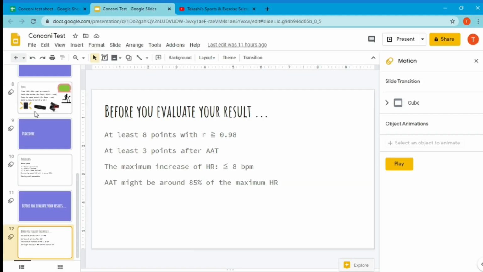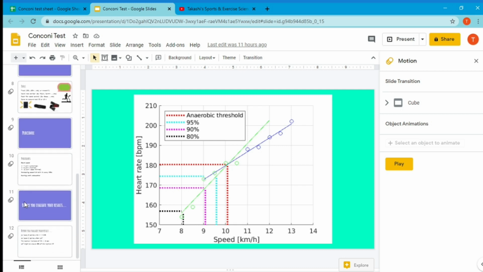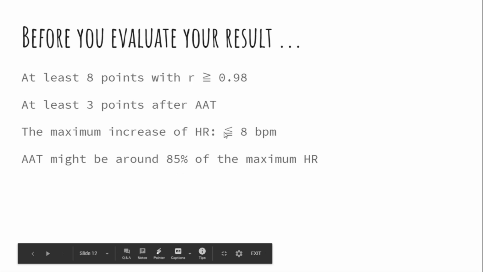So if you look at the plot, probably this gap here from the second data point to the third data point is more than 8 beats per minute, so I couldn't meet this last criteria, unfortunately.